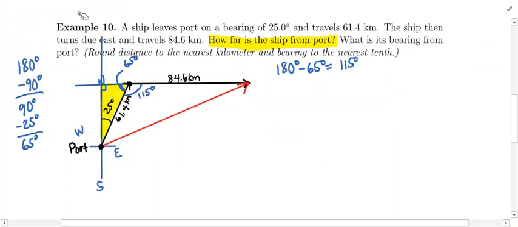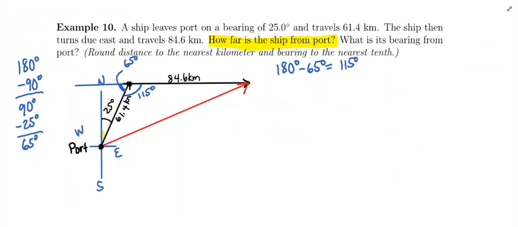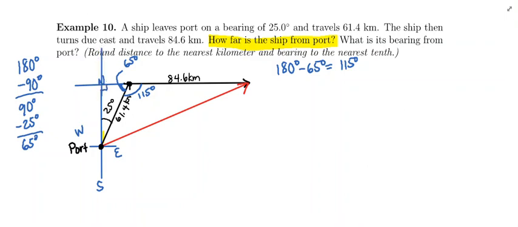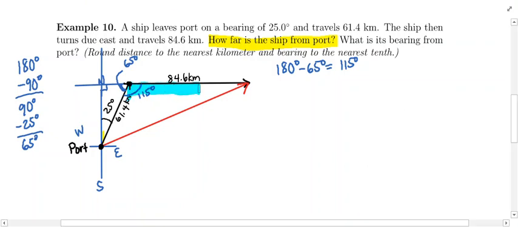Okay, so now this right triangle helped us get information about the oblique triangle. Okay, so let me kind of redraw what I just erased here. Okay, so we know I did this. Okay, so now that we know this angle, we are going to turn our attention to this oblique triangle. Okay, so when I look at this, I know three things, and you have to go in order. I know the side, I know the angle, and I know the side. Okay, so this is a SAS problem.